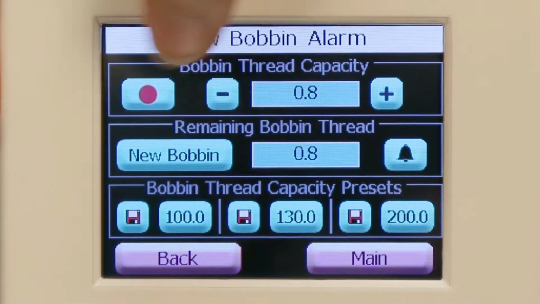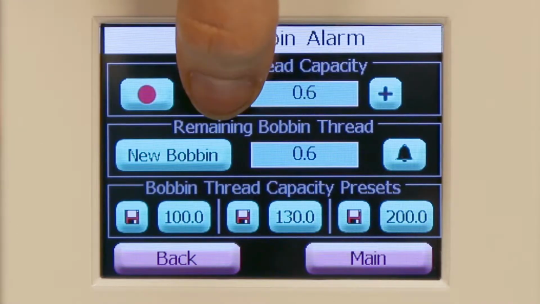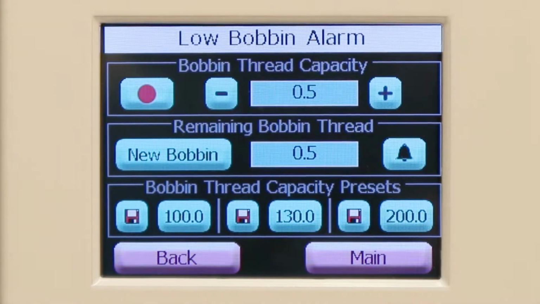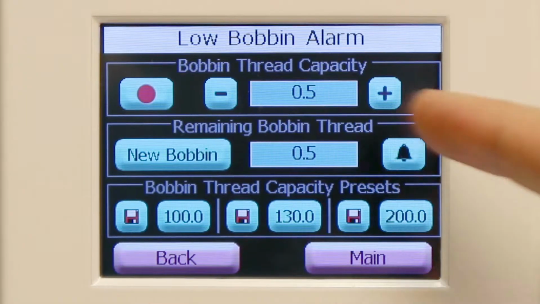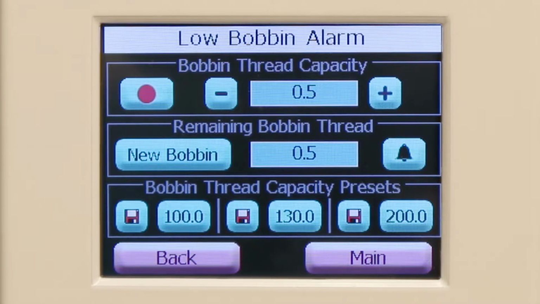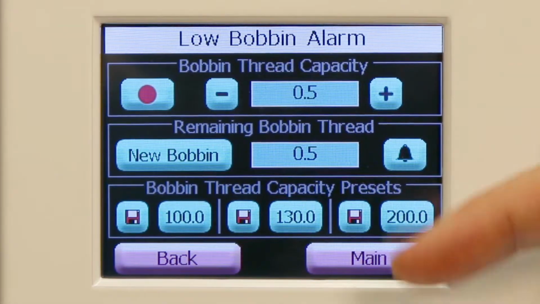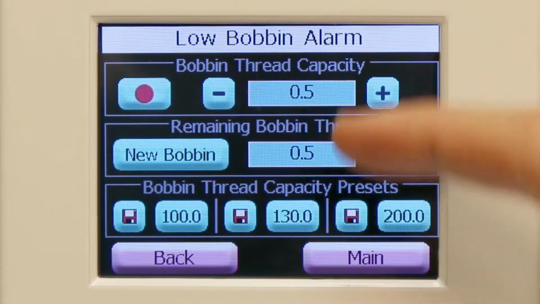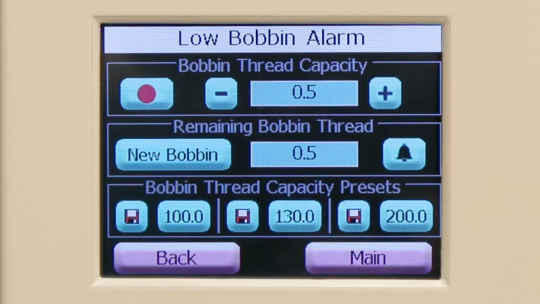point. So you can come up here and change that number just a little bit so that you can back it off. And then that way, as you're quilting, it will notify you when you've used 0.5 instead of 0.8, which theoretically means you'll have a little left on your bobbin that you can discard and find a good stopping point. Now, because we are doing this for training purposes, this number is quite a bit lower than you would typically record.